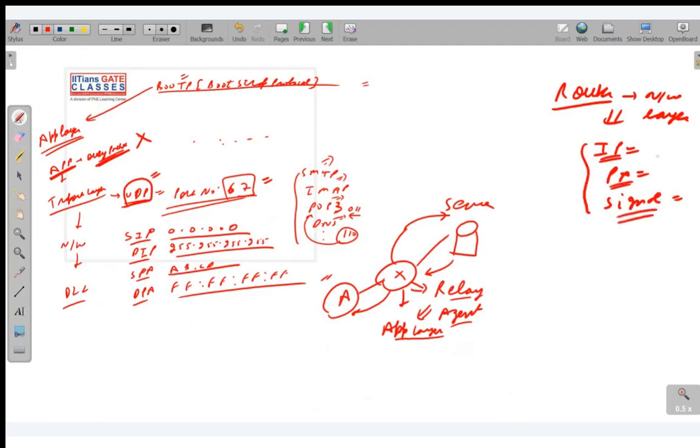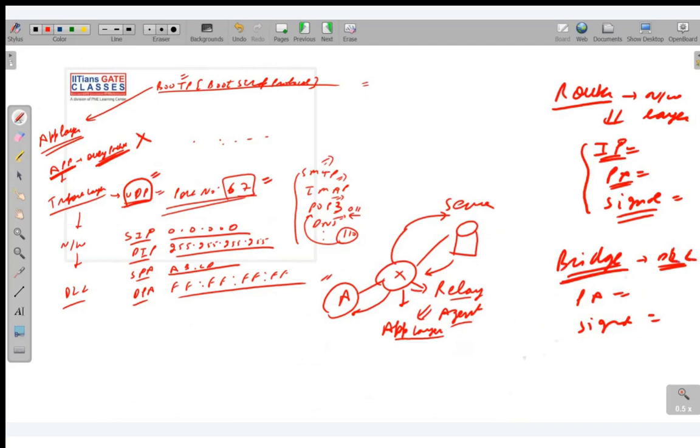It knows everything. Okay, and we have the bridge. Actually it is not required, but I'm just telling you so that you get more clarity. A bridge works at the data link layer. Since it works at the data link layer, it knows about the physical address and the signal, but it does not know about the IP address or what the IP address in the packet is, because the bridge's scope is at the data link layer only.